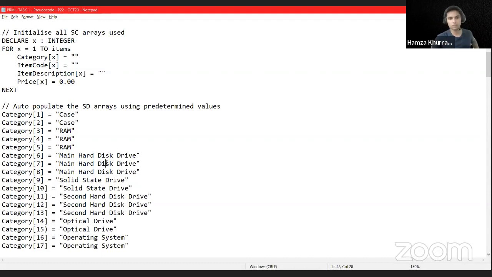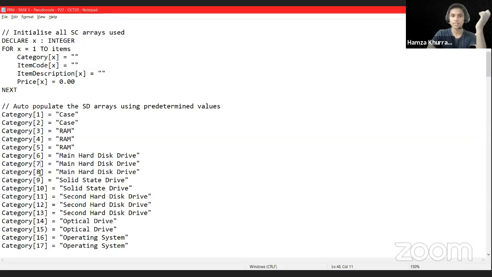So just for a quick recap, what we're doing here is that for every item in the table we were given, going down the list, we are saying what category each item number belongs to. So item number 1 and 2, if you open up the table and see it side by side, were both cases. Item number 3, 4, and 5 were RAMs.